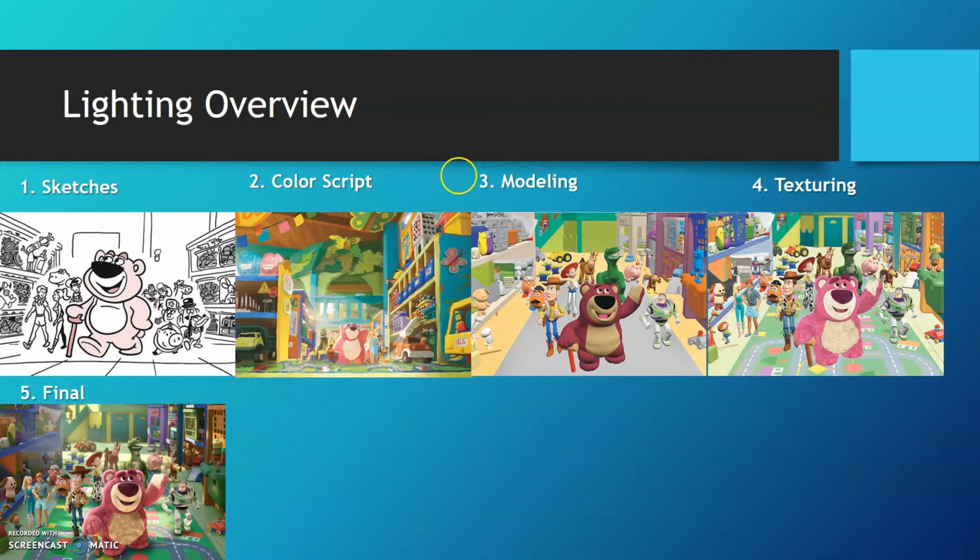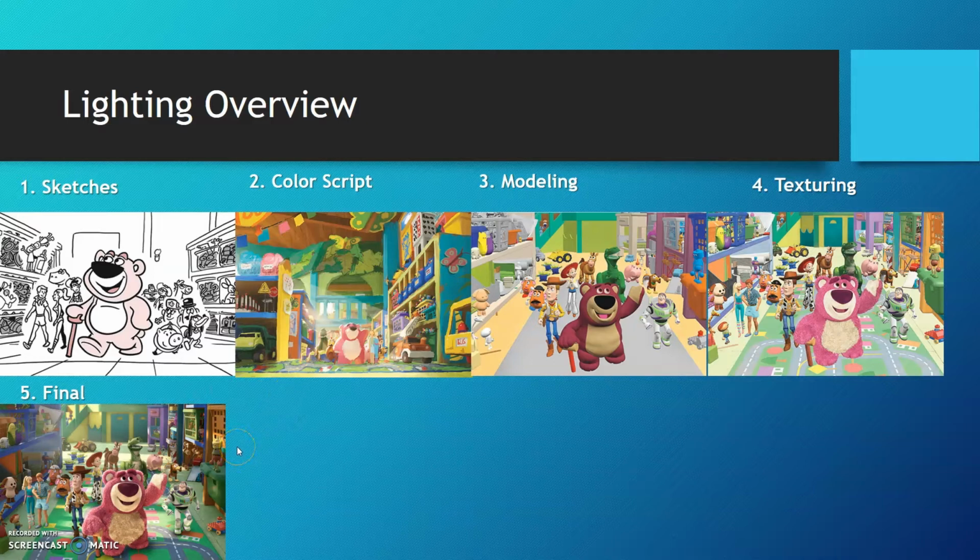Moving on, the modeler will try to model the character and the environment along with its prop. Once finished, they're going to move on to the texturing, and again, once it's finished, the lighting artist is going to move on to the lighting and put some compositing and some editing, and there goes your final result.